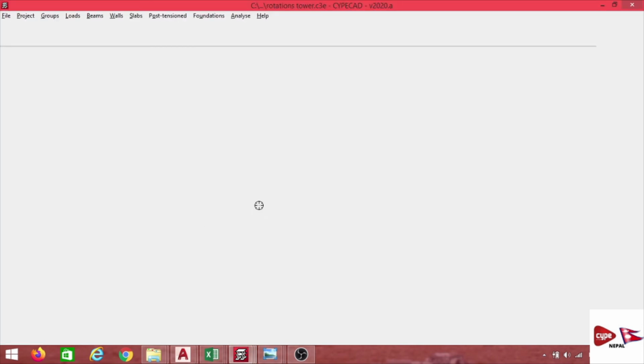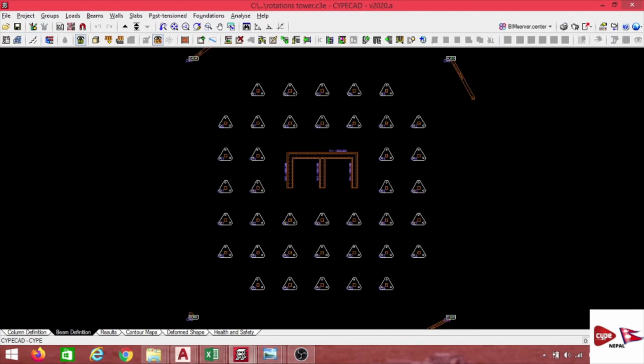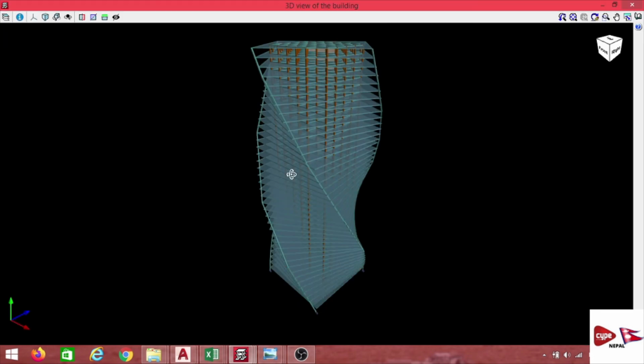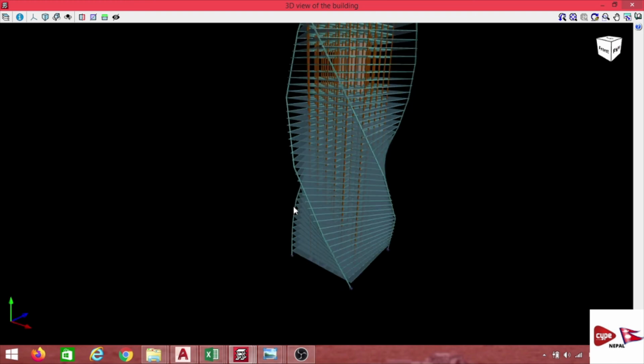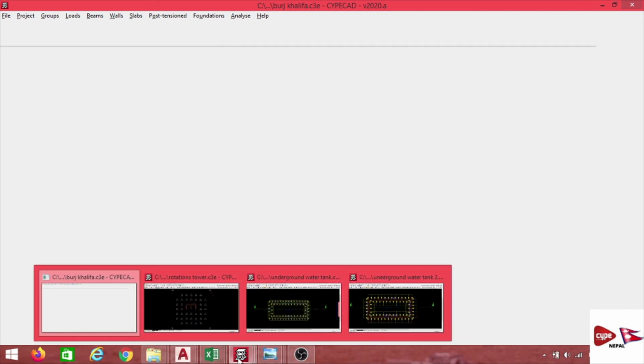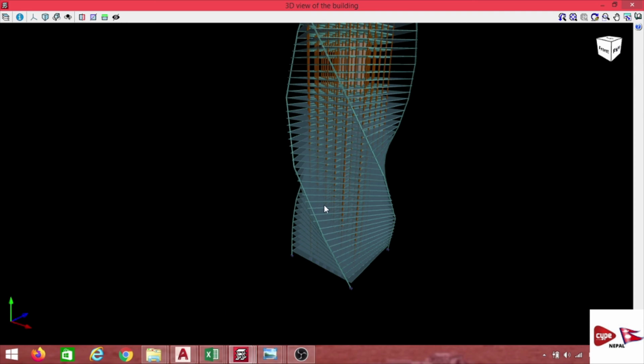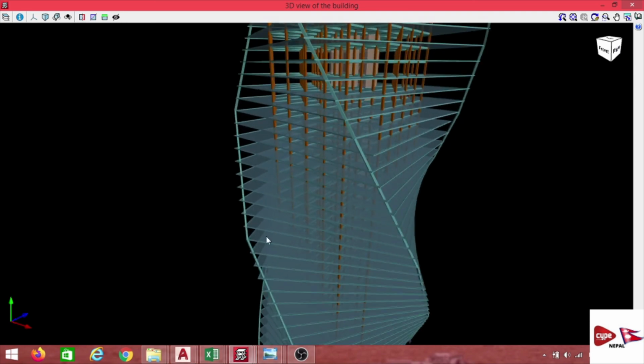You see this project, and this is one of the top projects and a very famous building in the world, and you know how the twisting tower can be designed and analysis is done. So this is a beautiful concept we can get from the software. And you can see these are the buildings, and you can see this is a twisting building.